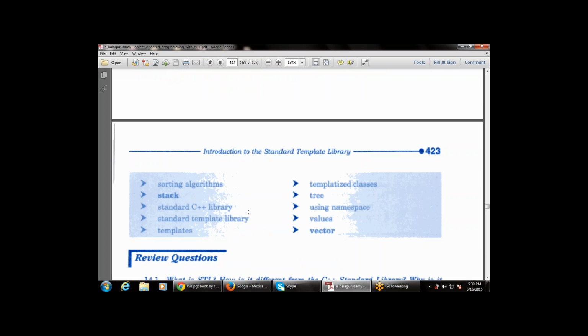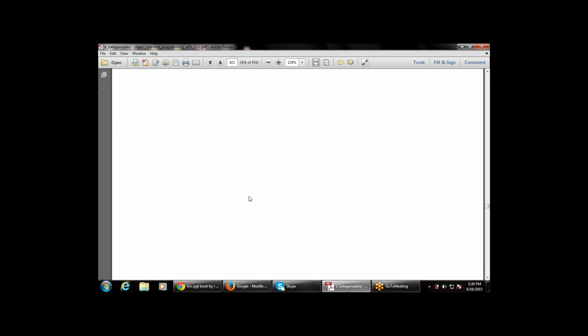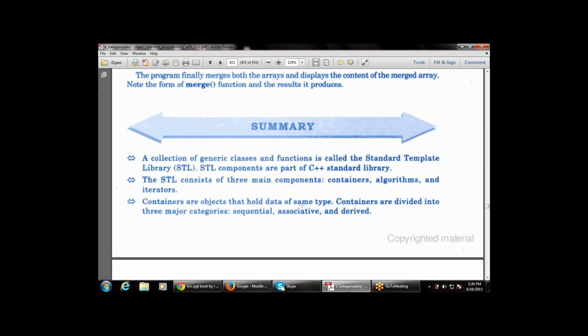Then algorithms are standalone functions that are used to carry out operations on the contents of the containers. As I told you, there are three categories of STL: container, algorithm, and iterators.